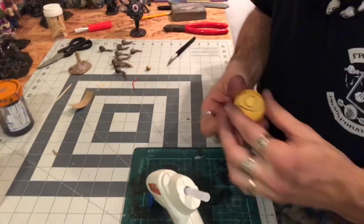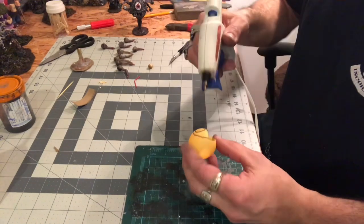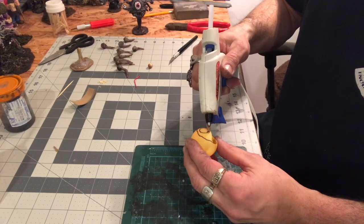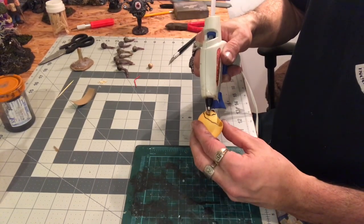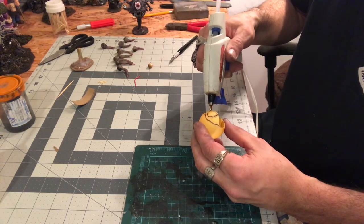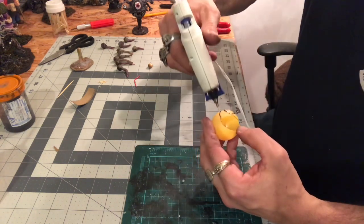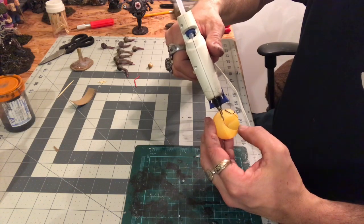Okay, so then the next thing, I'm just going to bring you guys down, it's probably easier this way, is take your hot glue. And the first thing you want to do is basically go along where the eye is. You want to put some hot glue, build that up right where the eye is, and then let that set, and then just keep on following the rest of your line.